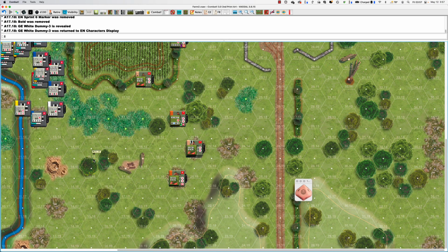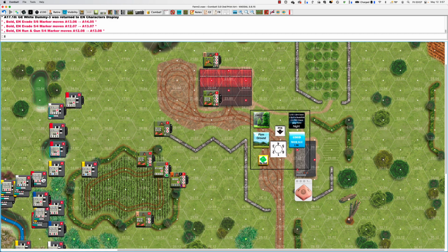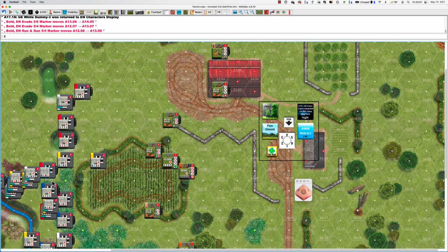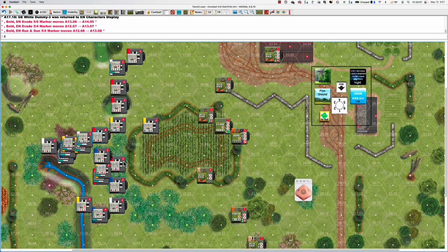White, red, evading 5, evading 5, run and gun 5, aim, fire, aim, fire, evade 1.